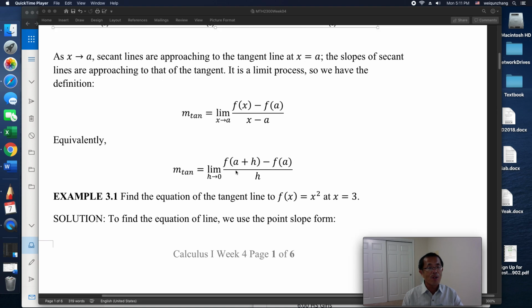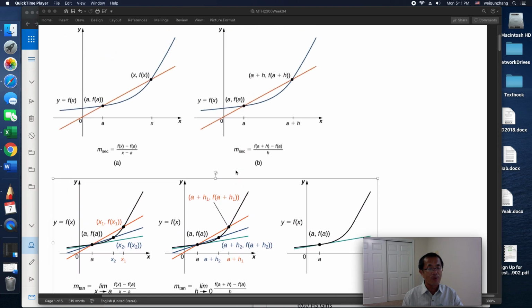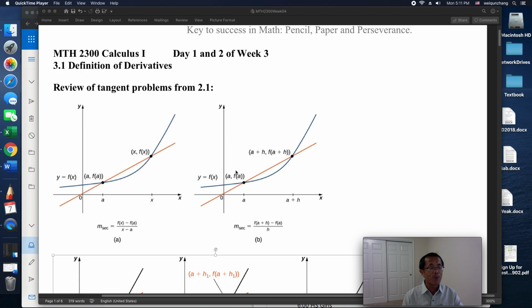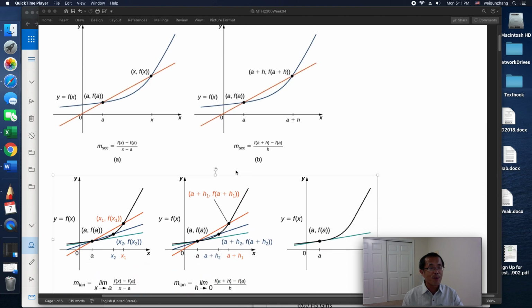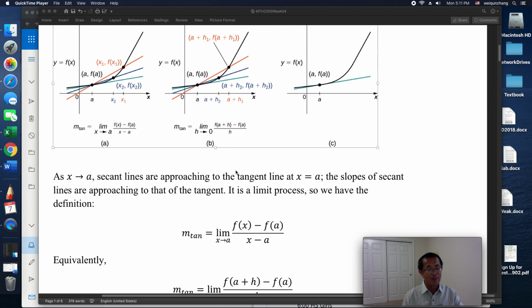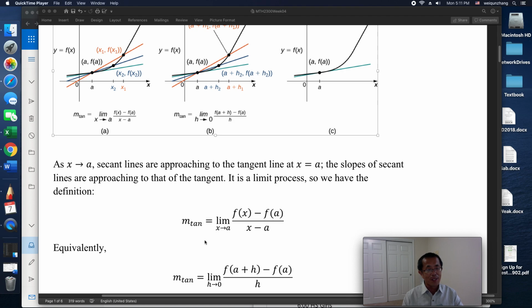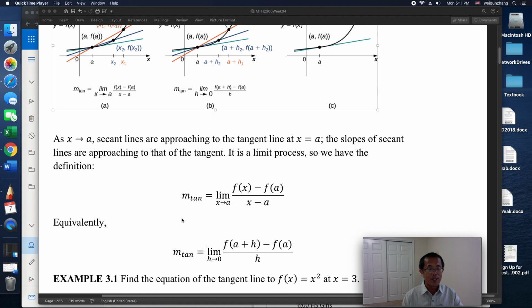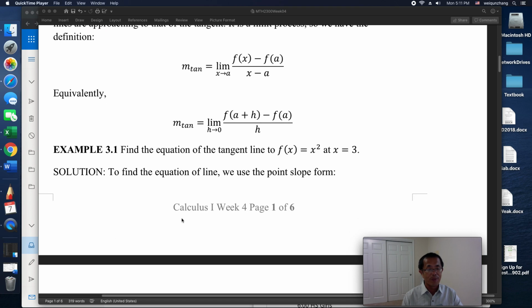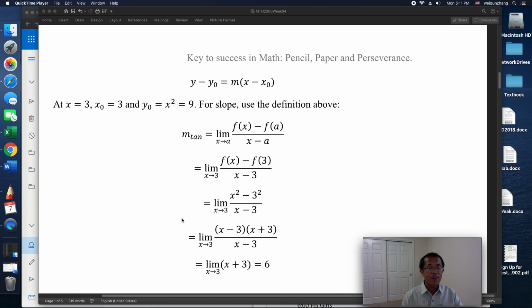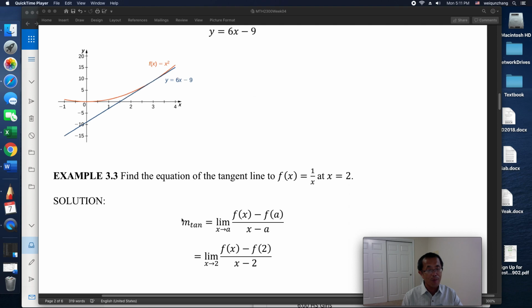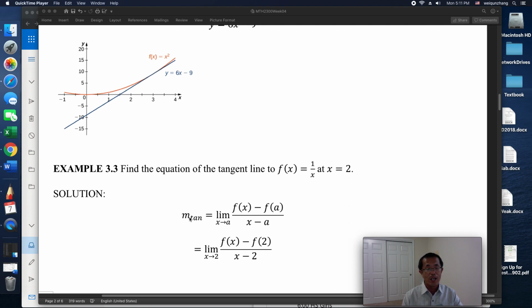So we are considering derivatives in section 3.1. At this moment, I should say, consider the slope of the tangent, and you really should consider the slope of the tangent. It is the derivative. Let's take a look at another example.